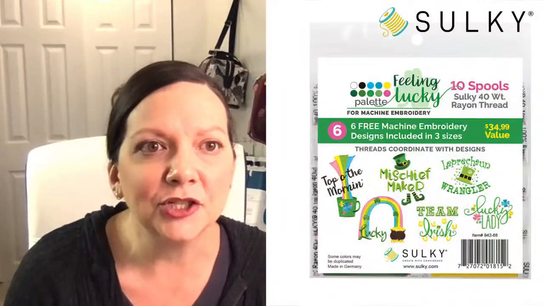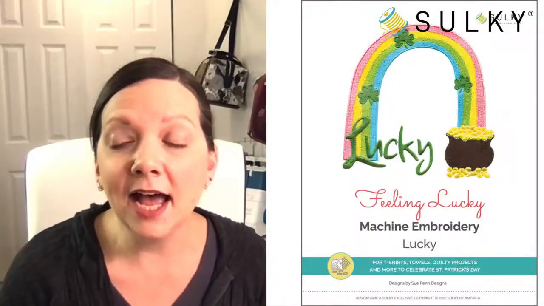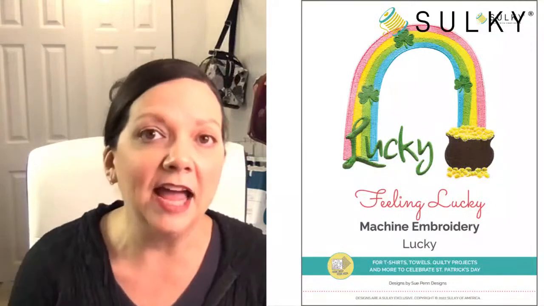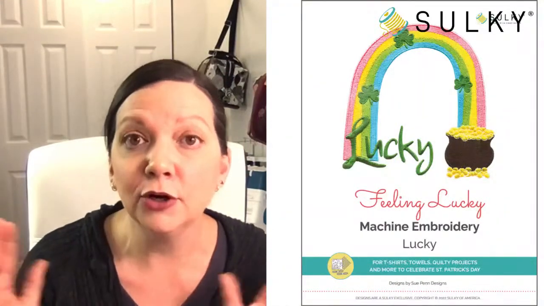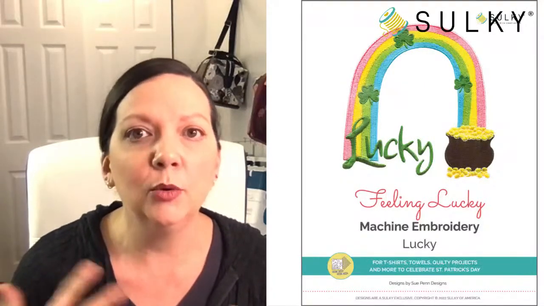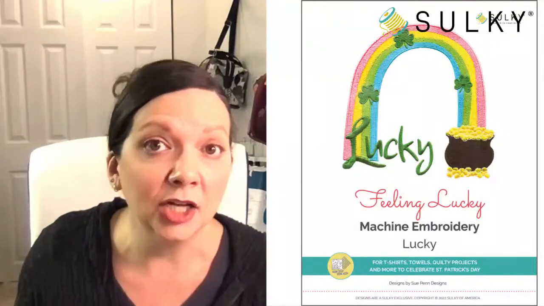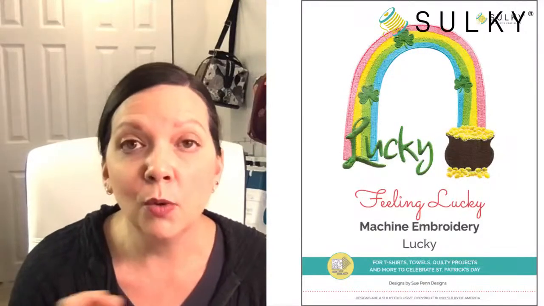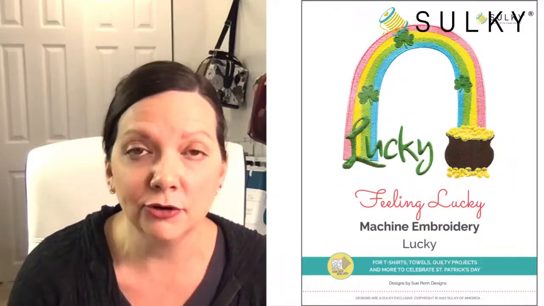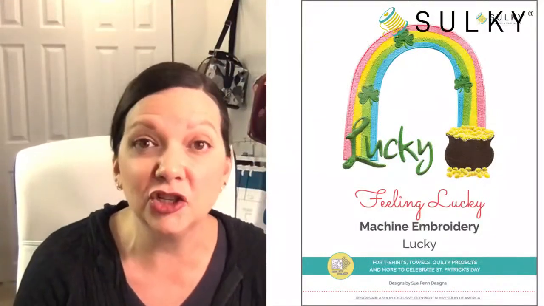So on our sweatshirt, the reason that it's called the Lucky Sweatshirt is because I chose this lucky design. And I am going to be using the 5x7 design, which is the medium size design. It's sized for the hoop parameters, so it works with a 5x7 hoop. Now, I used a 260x200, and I actually enlarged my 5x7 design 20% using my machine screen. And I just felt like that fit the back of my sweatshirt the best.